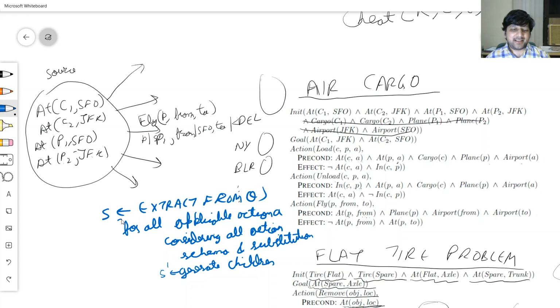The problem is this step is too computationally expensive. And because of that, the forward search, at least as of now, is not making any sense.